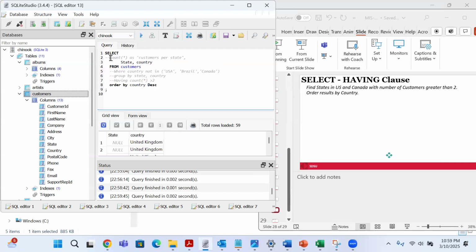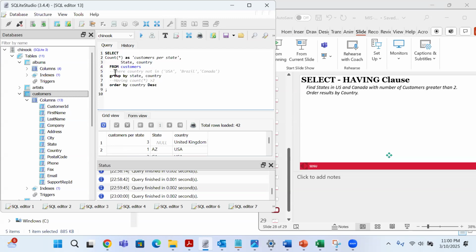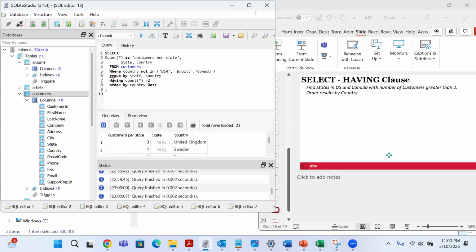Okay, now I can add count to that. But again, when we have count, we always work with a group by. So I can add back group by and execute that. And again, this works. So I can uncomment the having clause to see if the having clause works. And if this all works, I can add the having clause. That is a very neat tool for you guys if you work on a large query and you don't know what part of the query works and what doesn't. So you can always comment, and a comment is just 2 dashes.